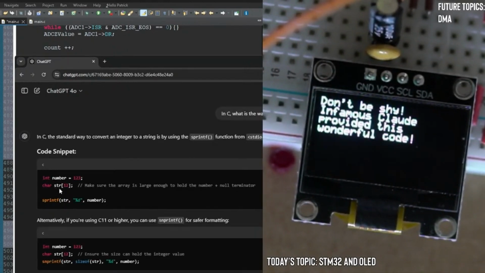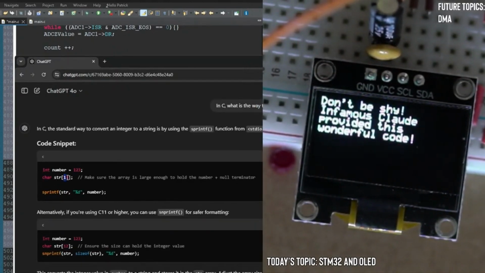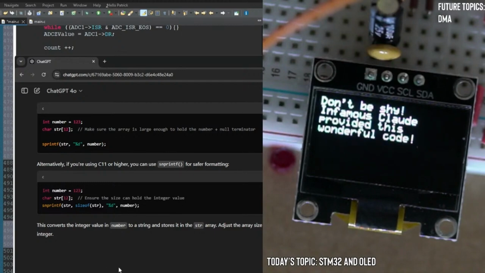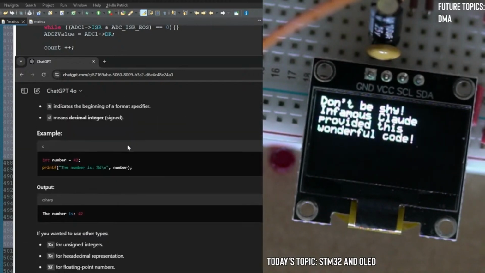Okay, it uses sprintf. It's using an array of 12. It doesn't have an address, so that's interesting. So let's go ahead and do that. And then the %d, I guess, is decimal, but it wouldn't be decimal, because I specify integer. So what is the %d? Let me ask it, actually. Signed integer. Okay, good. Thank you. Now we got it.